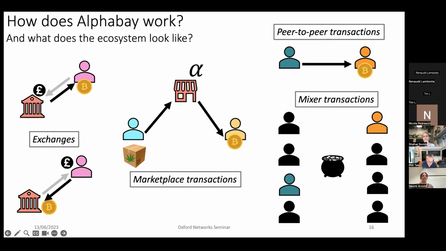So say if you had that same transaction of teal to orange, you can obfuscate that with these mixing services, where many people who want to make a more discreet transaction have their coins essentially mixed. So if you were trying to follow the money through to where it's gone, it is not clear who the intended source and recipient are. So these are all sort of interesting patterns that we might expect to see in looking at data like this.